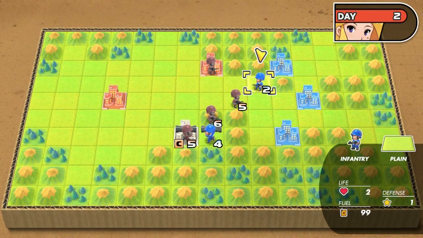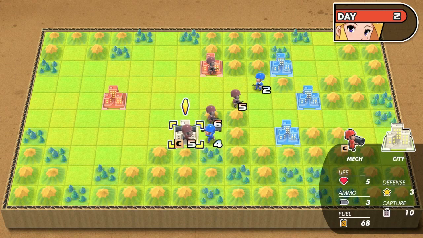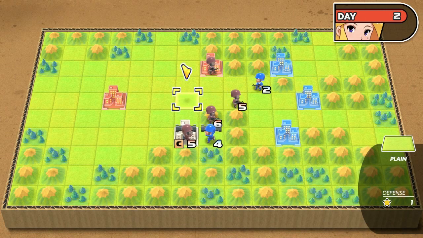Now, I'm gonna guess that you guys are probably going to attack my infantry right here, but because there are five and there are two, we should easily be able to counter them no problem, and then we'll have the mountain troops and the mechs in the city capture or take out the last of the mech units here, and basically we will have won.